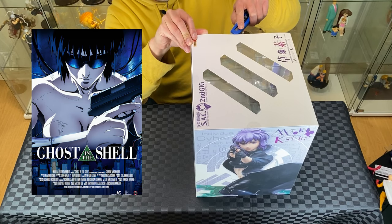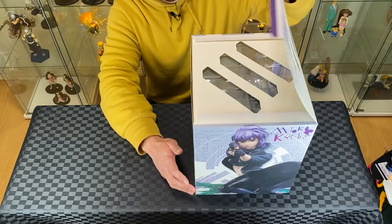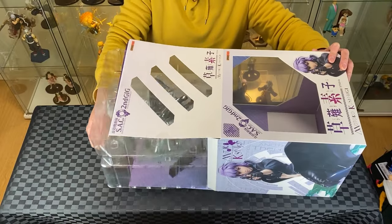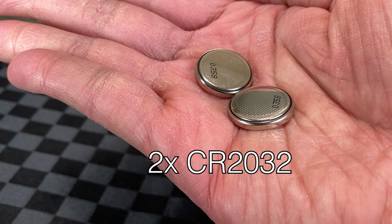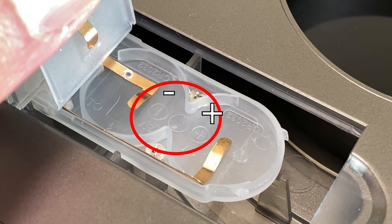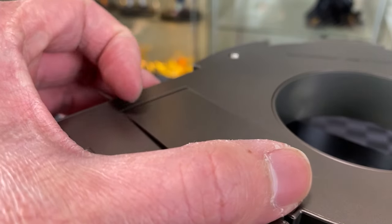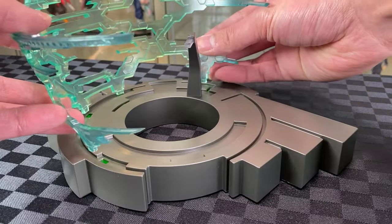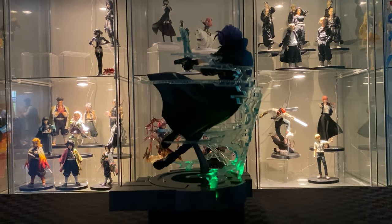I fell in love with Ghost in the Shell ever since the movie — it blew my mind what anime was capable of. Then I got into the games and found the manga as well. Time to tip it over and start building. Some instructions for the base — it takes two CR2032 batteries. Turn the base around, open the hatch and the battery holder. There are markings for negative and positive. Put them both in — a bit tricky with the space. Close the box halfway first, then fully. There's a button near the stand to turn the effects on and off. The green light lights up! Attach the special effects piece and slide it onto the peg, push it all the way in. I like how it fades in instead of just flashing on.